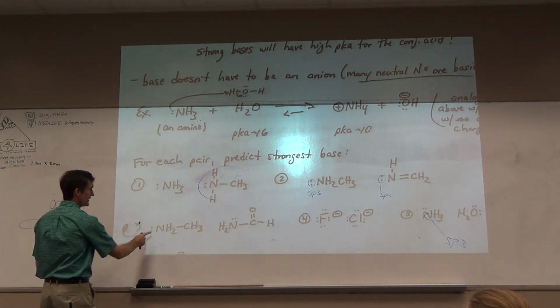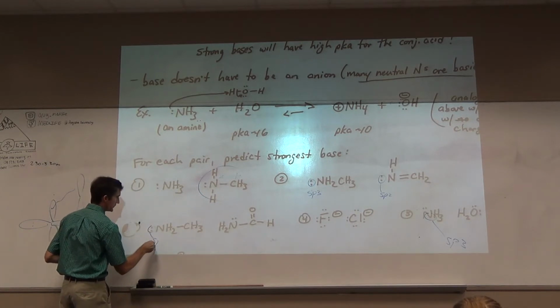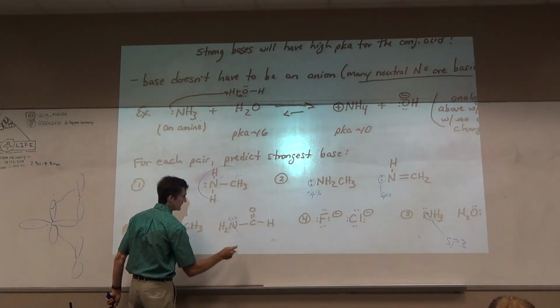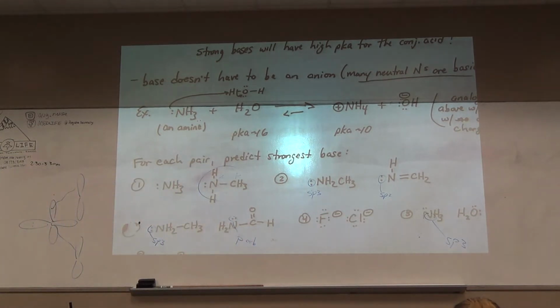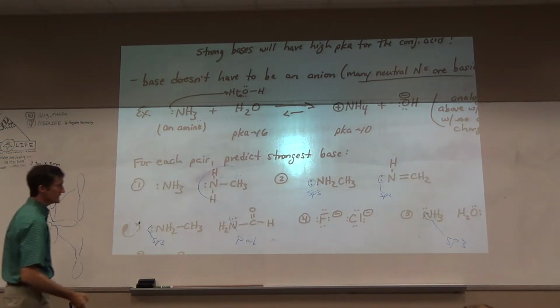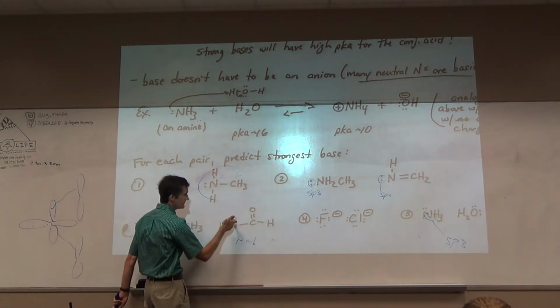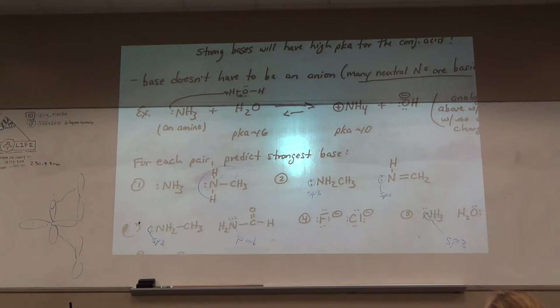Down here, this lone pair is in sp3. This lone pair is in what type of orbital? Yes, p orbital. And what do we know about lone pairs in p orbitals? They're busy doing resonance. They're busy conjugating. This lone pair is not interested in the H. It's busy conjugating with the p orbital right next door. It's got something to do. It's fairly stable. Lone pairs in p orbitals are typically not basic. Diminished basicity, diminished reactivity. They're preoccupied, doing something else.